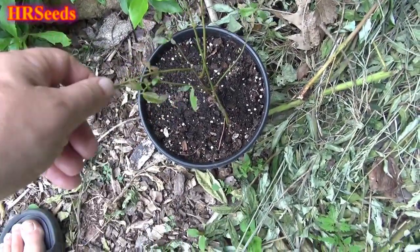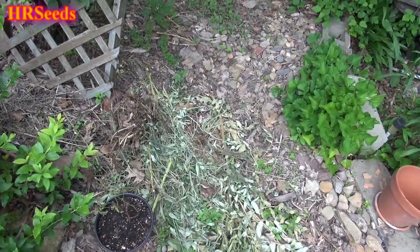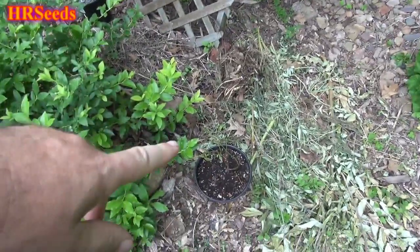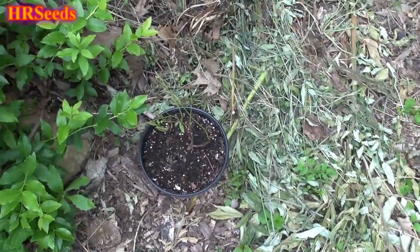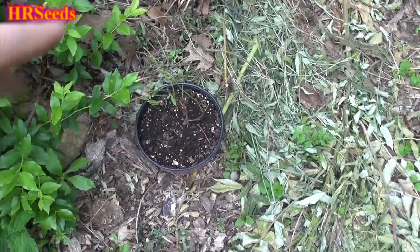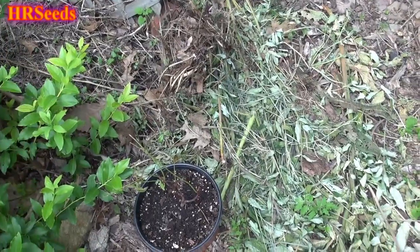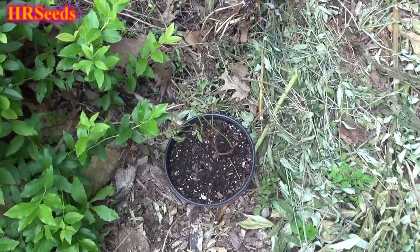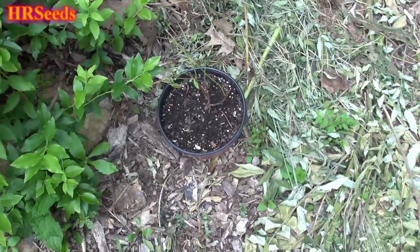This one here, believe it or not, I found on the other side. I remember planting that, oh my God, maybe 10 years ago. And then all the raspberry bushes grew in around it, and I just forgot I had it. Now, as I was clearing out the other side, which I'm going to show you in a minute, this was there. And I'm like, oh, wait a minute. There was a little tag next to it still, even though there was nothing on it. That was my pink lemonade blueberry. So I figured I'd dig it up and pot it and see if it lives. If it starts getting leaves and living, then maybe I'll plant it out here somewhere and see if we can get some pink lemonade blueberries off it. But yeah, that was a cool little find. A nice little treasure.